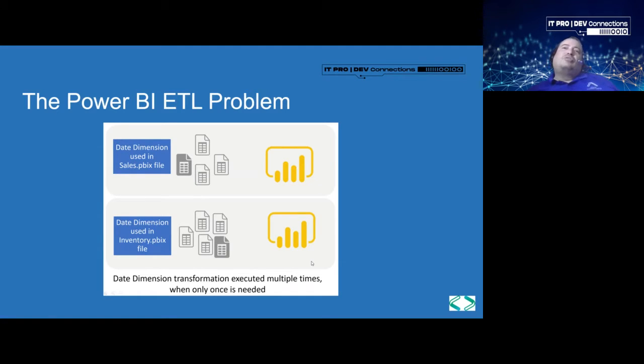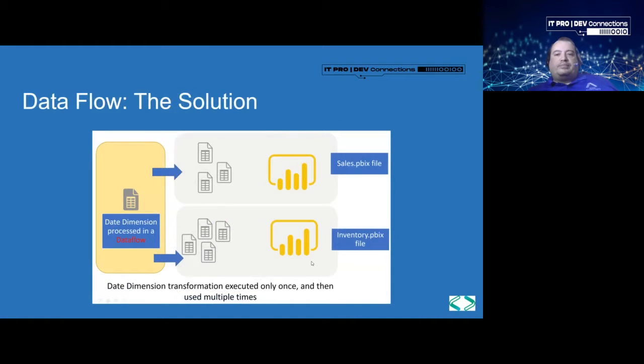That's not good. This duplication makes it difficult for development teams to really work together, to really share content and their work. That's the problem we have with the usual ETL on Power BI.